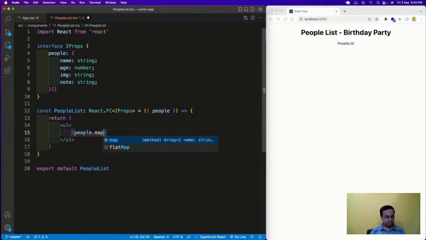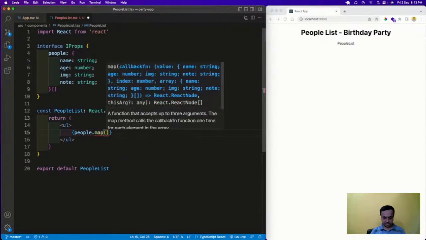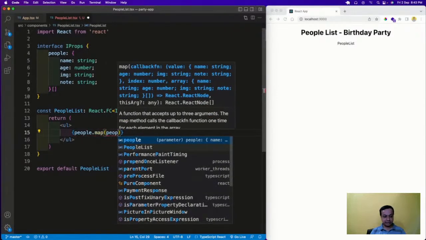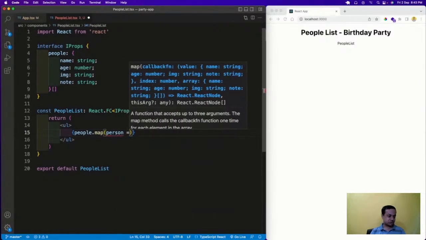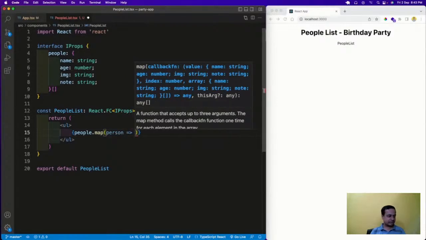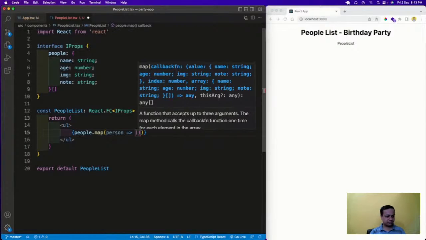People.map, and we should call a single people a person. You can make it item also, but item doesn't seem to be a good singular for people, so someone might get hurt. So you should take something good. The singular of people is person.